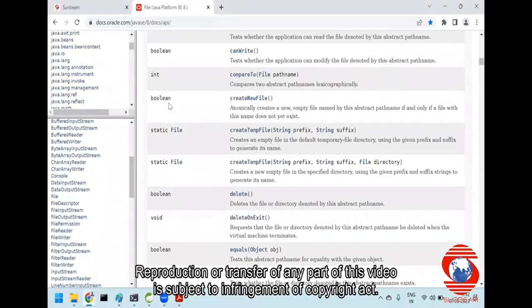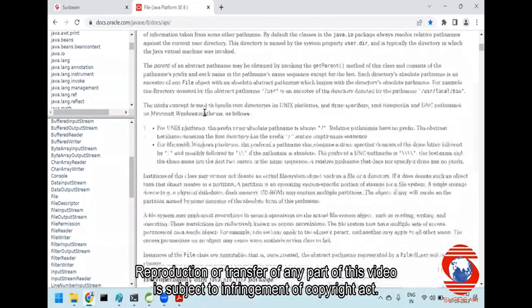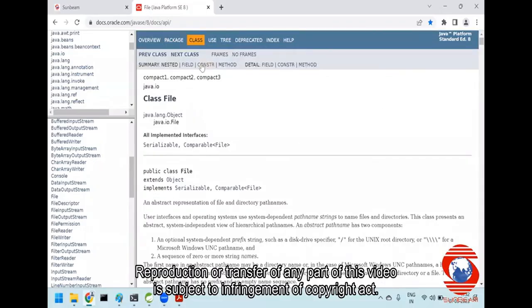Next, is it a static or non-static method? It is non-static. So can you please tell me, what will be needed here? Object. Right. Object of which class will be needed? The object of the File class will be needed. Perfect. So whenever we create an object of any class, in the background what gets called? Whenever you create an object, what gets called? Constructor gets called. Perfect.